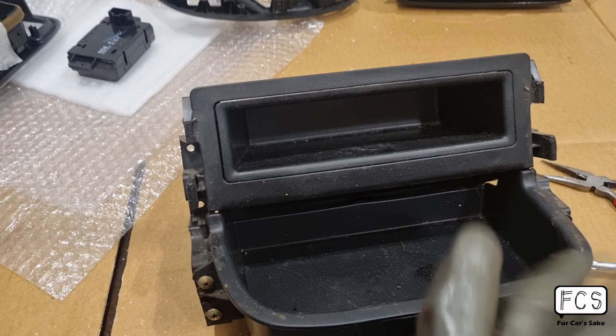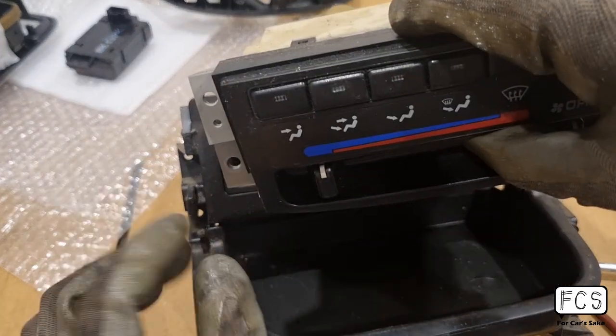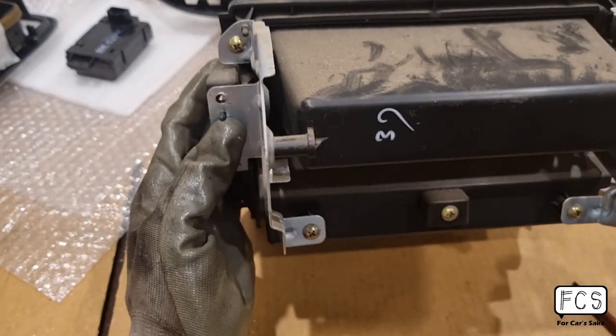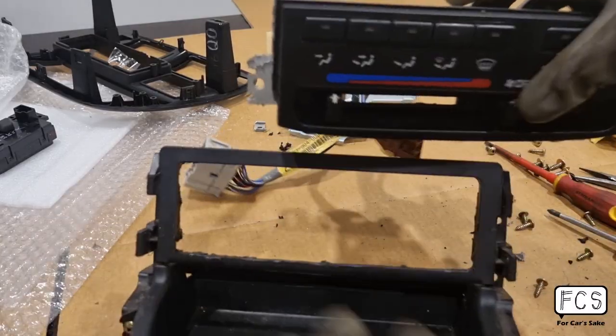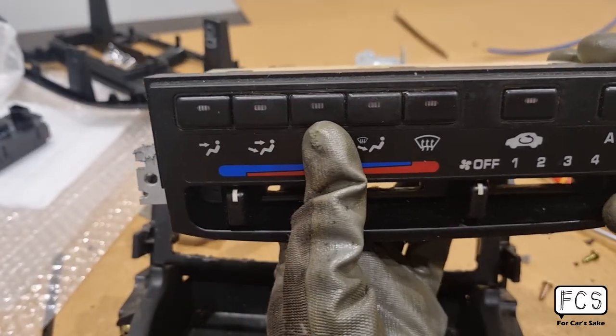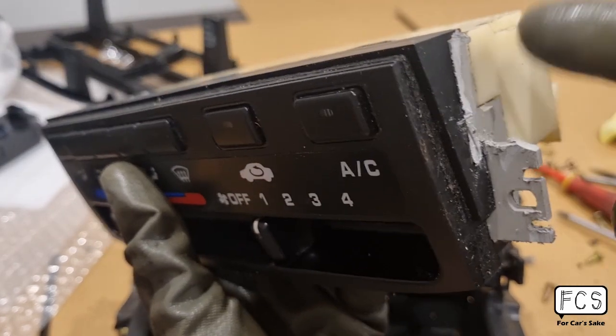Alright, now let's see how this piece, the AC, actually fits into here. Alright everyone, so this is my solution to the AC controller relocation.